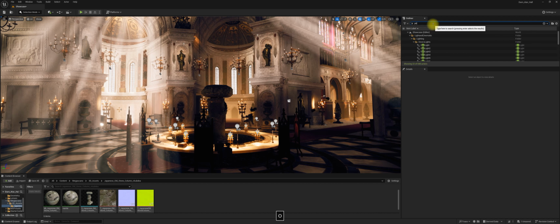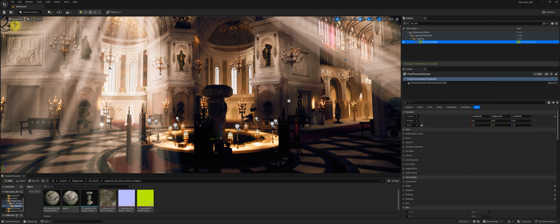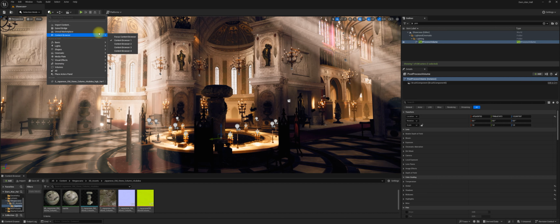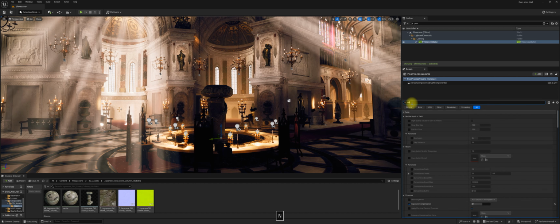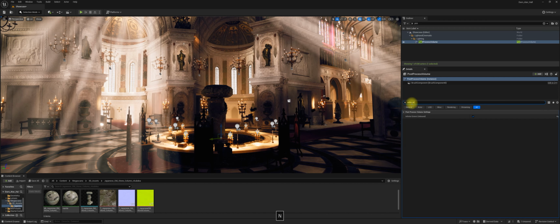I already have a post-process volume inside of my scene. You can add it easily with the add button, type post-process volume, and you need to make sure that unbound is set up, so everything goes infinite in your scene when making changes to the post-process volume.